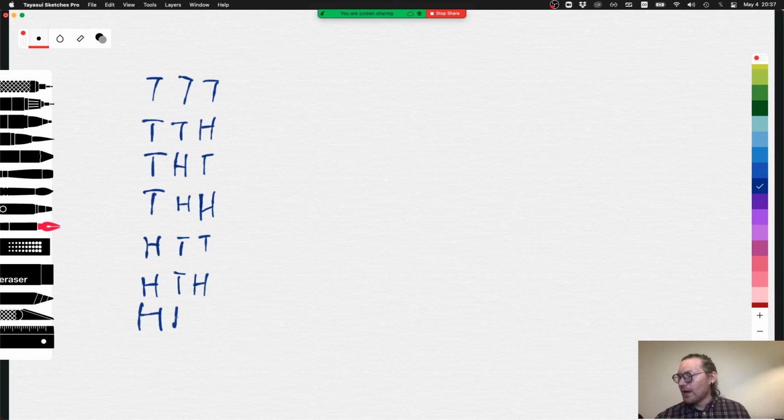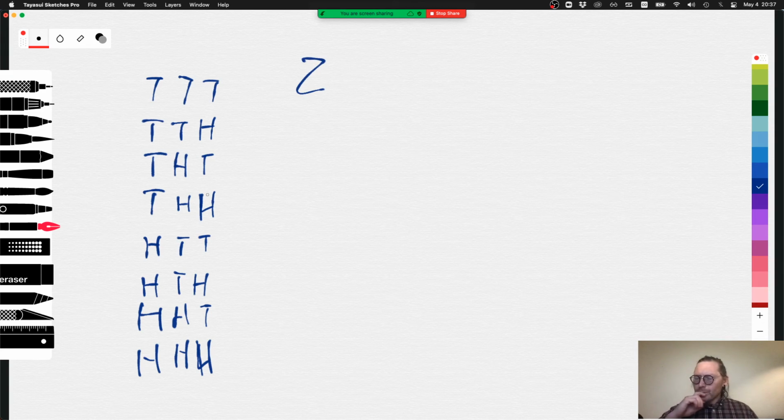Heads, heads, tails. And heads, heads, heads. So that should be 2 to the third power. 1, 2, 3, 4, 5, 6, 7, 8. And there's 8 of them. And let's say we define a random variable z. Z represents the count of heads.